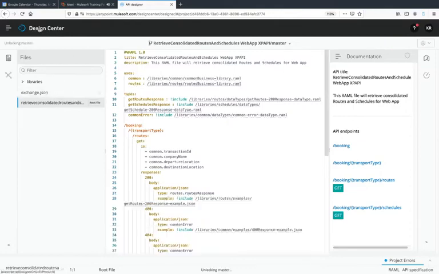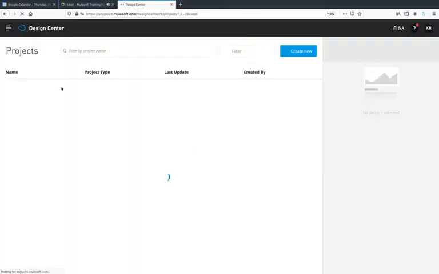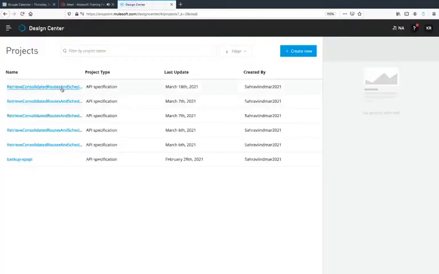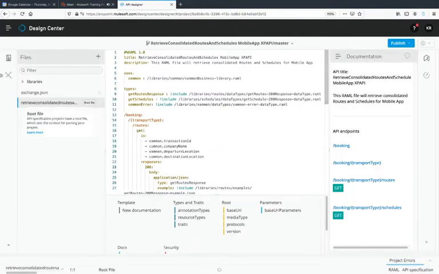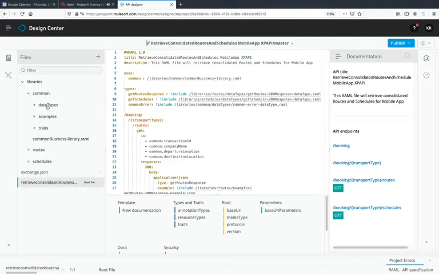Let me open any other RAML file. So here we have common.